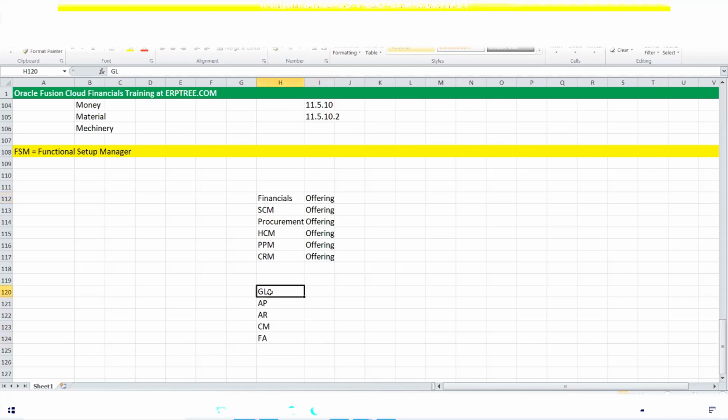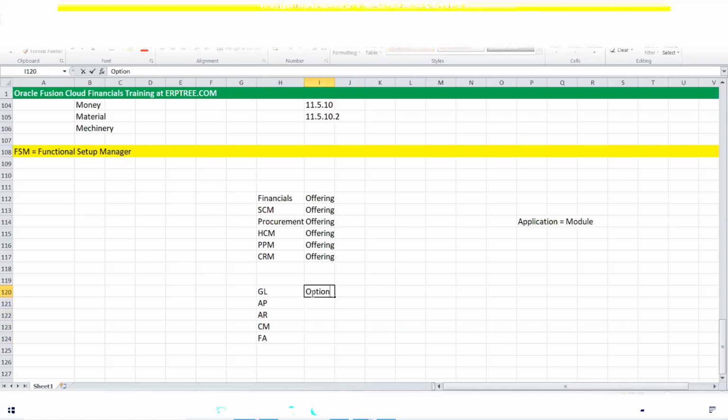Within the financials we have different applications. If you don't want to call it an application, call it a module. So you can call it an application or you can call it a module. We discussed application means the pages, database and reports. Instead of application, you can call it a module. Module is a technical term. The functional term is application. So these are the applications we have as a part of financials. These applications as per FSM we call as options.